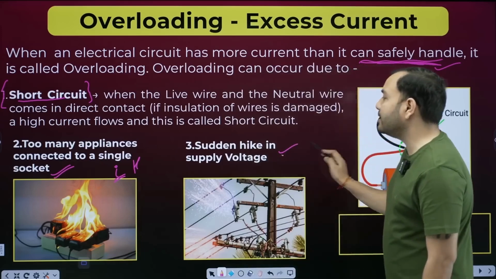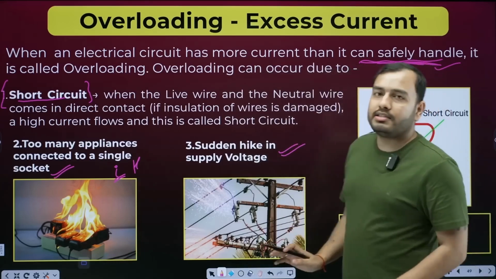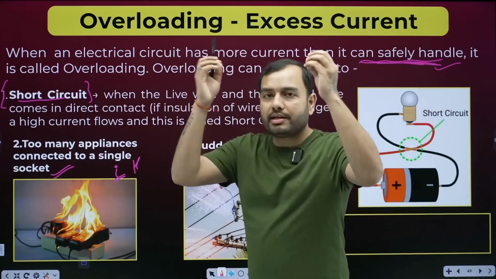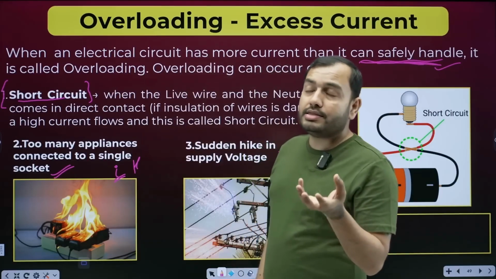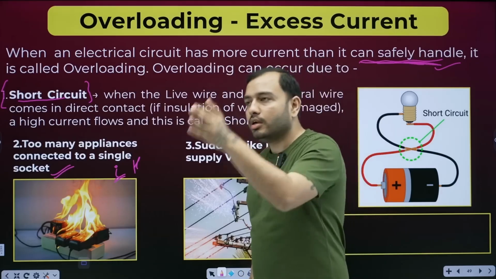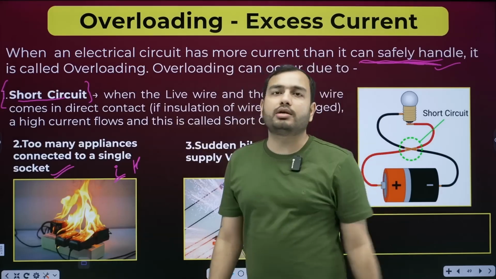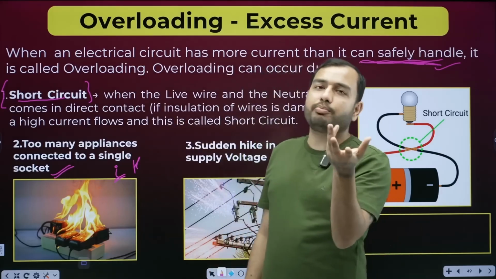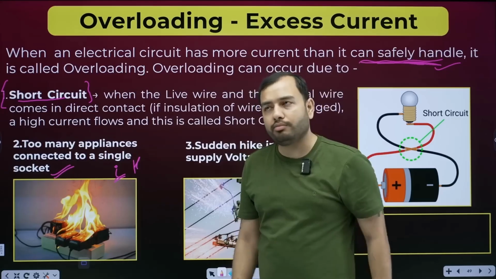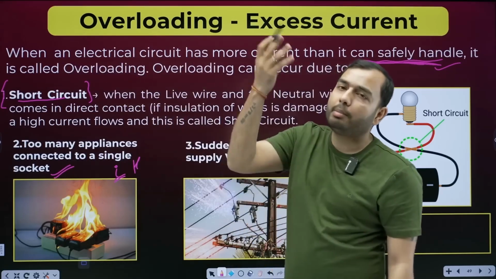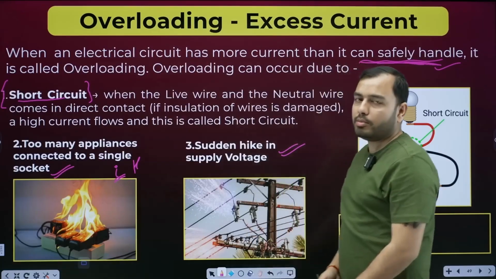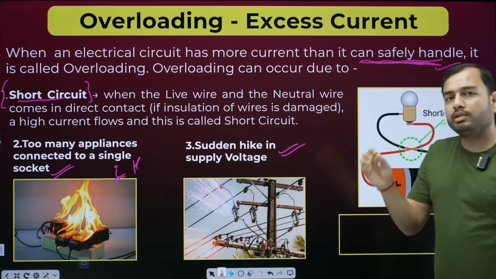The third thing is a sudden spike in voltage. Now this is not your fault. Suppose the electricity department that sends current to your house sends a very heavy voltage. The electricity that is generated is at a very high voltage. It is slowly stepped down and brought to your house. Suppose at some step it happened that a transformer did not work. Many transformers are installed in the path where electricity is generated and comes to your house. One transformer did not work and the step down did not happen. The potential did not decrease.